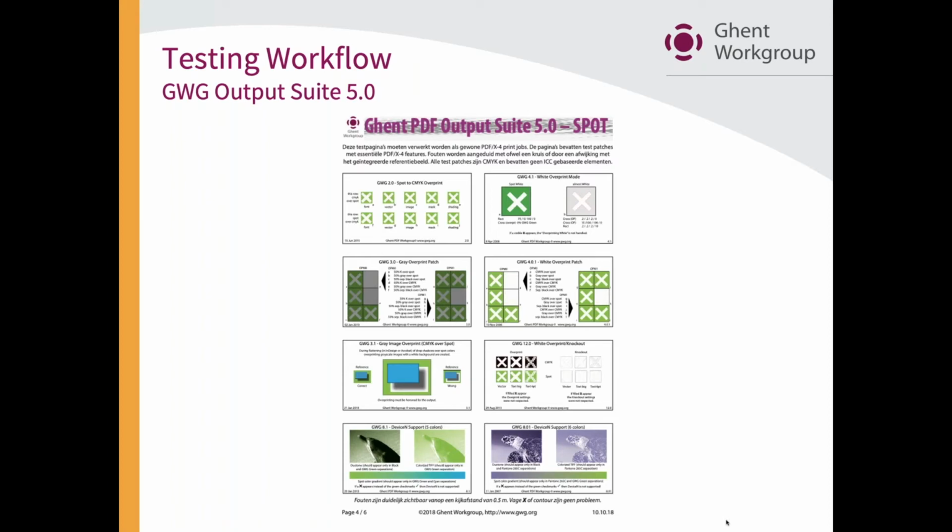If I built my project in Kodak Prinergy and I want to send it over to Esko to have it output for flexo, there could be some interpretations between the way Kodak described my spot colors in the PDF that Esko doesn't use in their output device for making a flexo plate. So that's where these test suites come in to help, where you can devise a file and run it through each of these manufacturers' tools to see if you're going to get what you hope you were going to get.